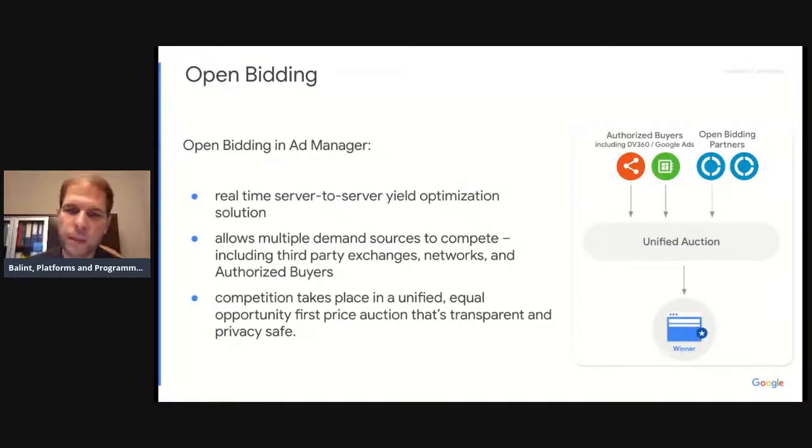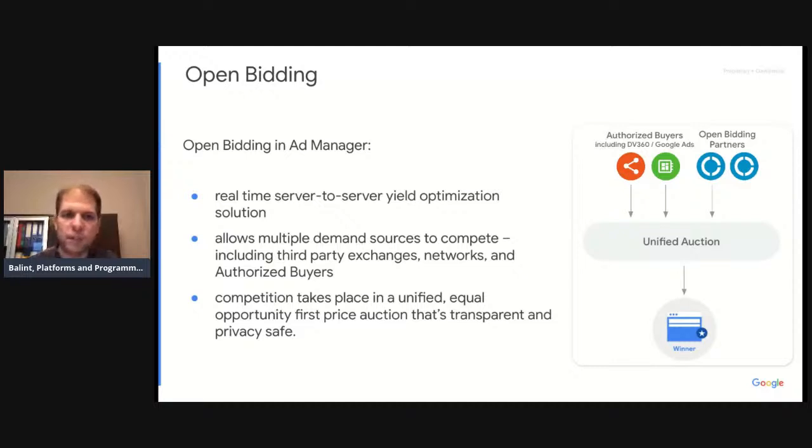Open bidding also sees publishers paid more accurately, without the 5-10% discrepancy common today, as serving, billing, and reporting are on a single stack. And there's also no need to manually reconcile reports and payments from across multiple demand providers.